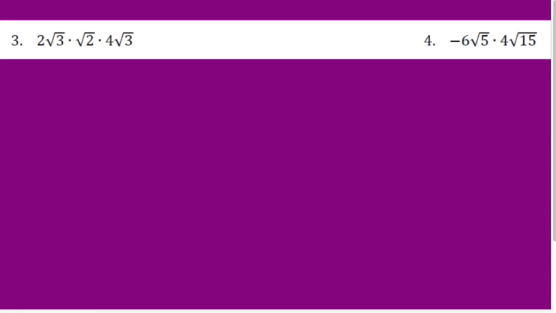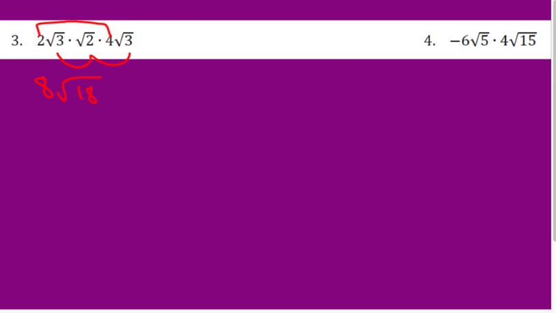So here, maybe I'll be able to do that. For number 3, I'm going to multiply all three of them together. There's nothing there, so I'm going to multiply 2 times 4. I'm going to get 8. Then I'm going to go 3 times 2 times 3, and that's going to give me square root of 18. But here's the trick.